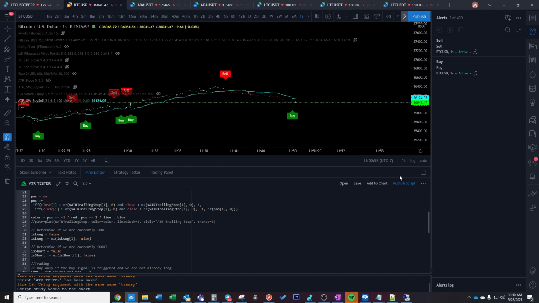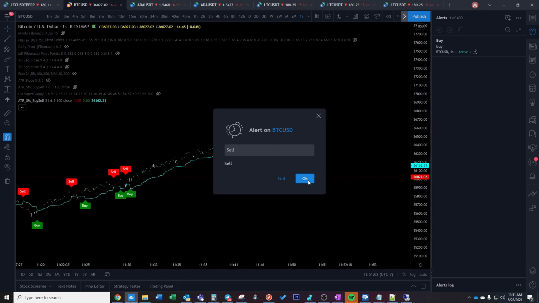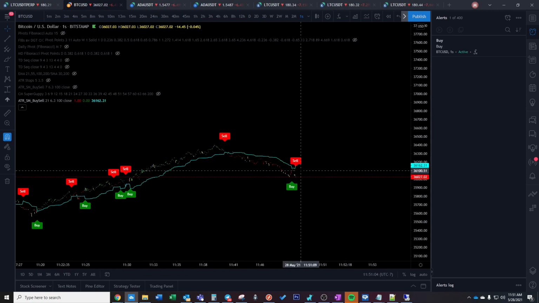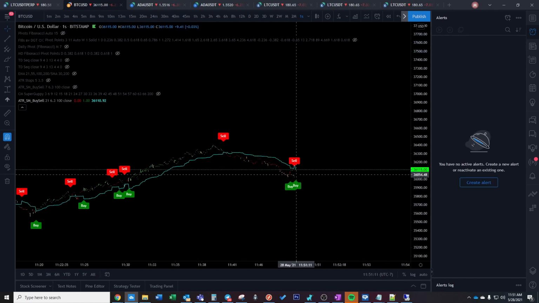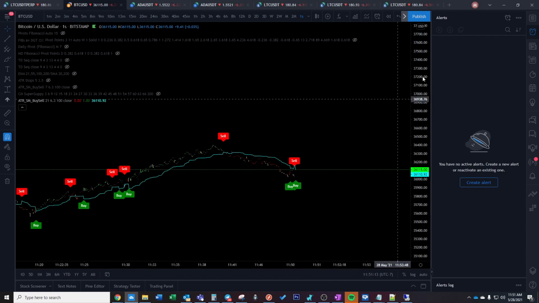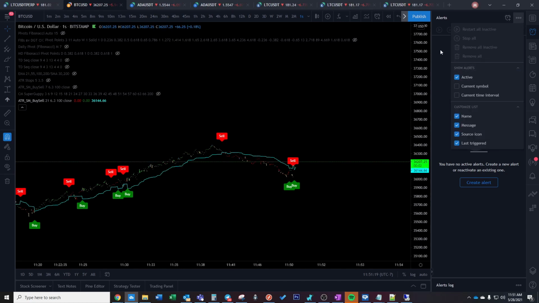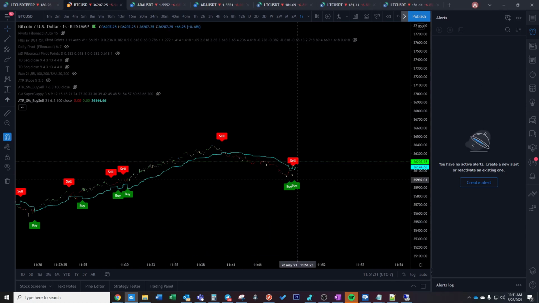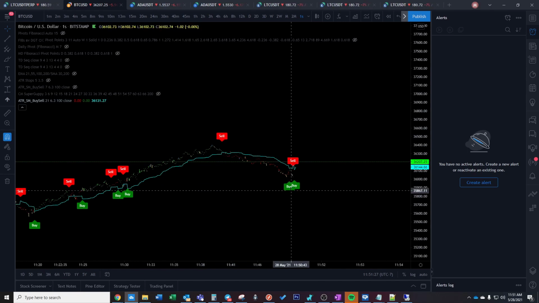There we go. So you can see with the changes we made, when the sell popped on, the alert popped off for selling, and then it just removed it. And then boom, the buy just popped on, and it just removed it from here because I only had it to trigger once. So I think I have this filtered for active, yeah. So you can see that that works with those changes we made in the code to where you can sell ATR sells and then buy ATR buys.